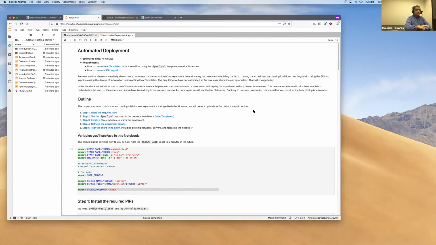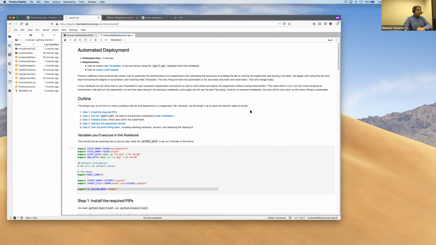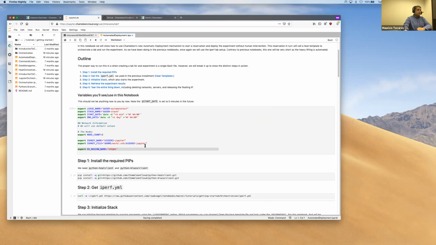And then after that, the external server, the one we have access to, is going to be used to retrieve that output. So to do that, we first start with our usual creating some basic variables, same things we have done before.